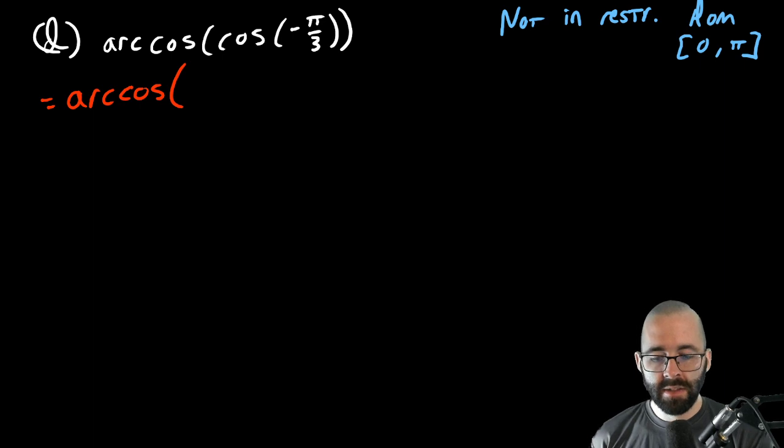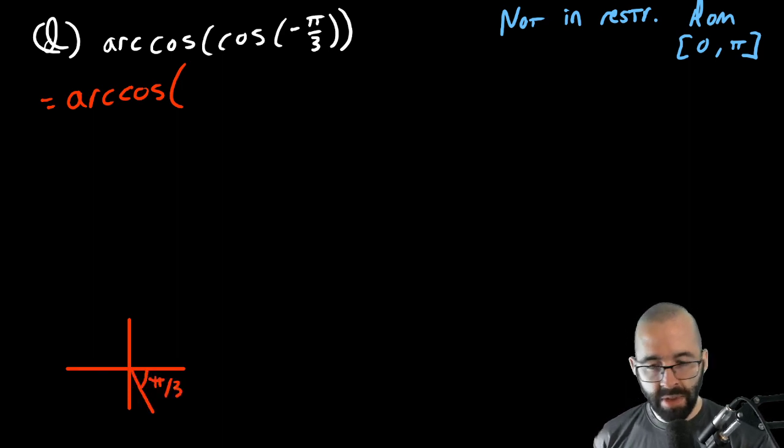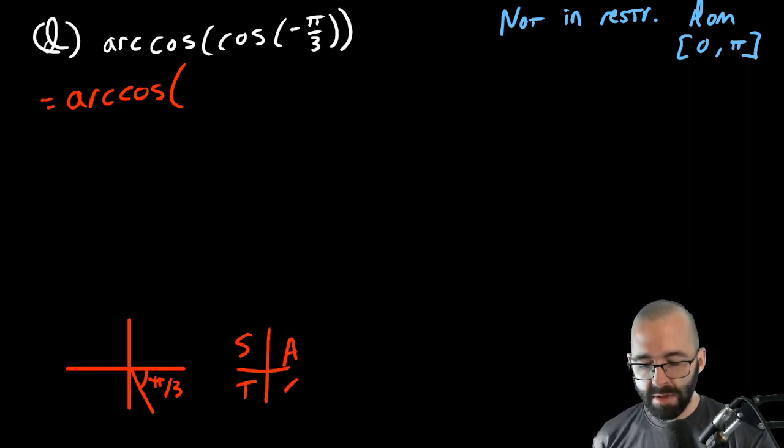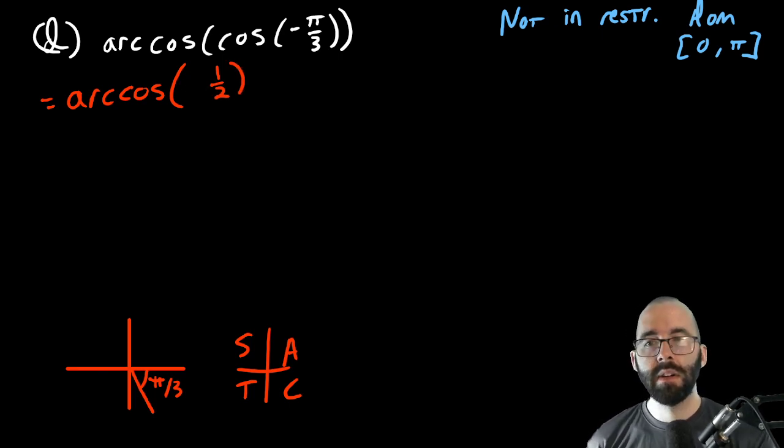What is the cosine of negative pi over 3? Well, negative pi over 3 is in the fourth quadrant, with a reference angle of pi over 3. And all squids train camels, so it's going to be positive. So we look at the cosine of pi over 3, which is again 1/2. And it's in the fourth quadrant, so it's positive. So now we just need to find, okay, what angle gives us 1/2? Well, we've already mentioned it. It's pi over 3.